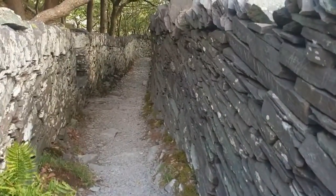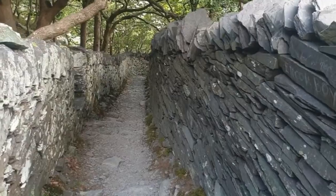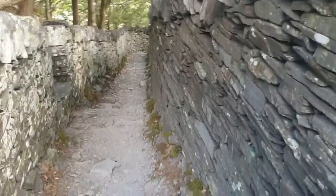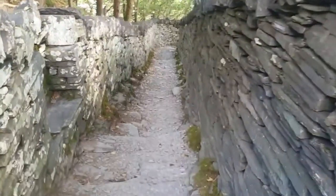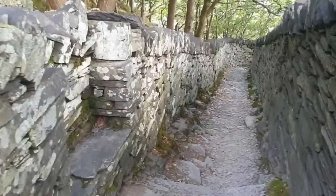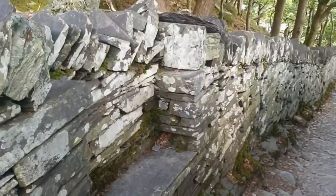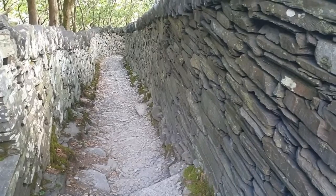The paths also zigzag, so right at the end there's a really sharp turn to the right, and that zigzag makes it slightly easier as you're going up the path. It's not quite as steep as it zigzags up the hill. But also another lovely thing to look out for is every now and again you'll come across a lovely bench that they have built into the walls for a little rest as they're going to and from work or their lodgings around the quarry site.